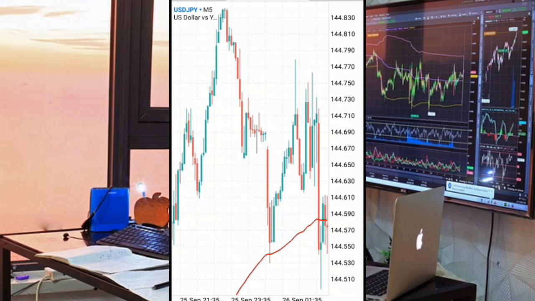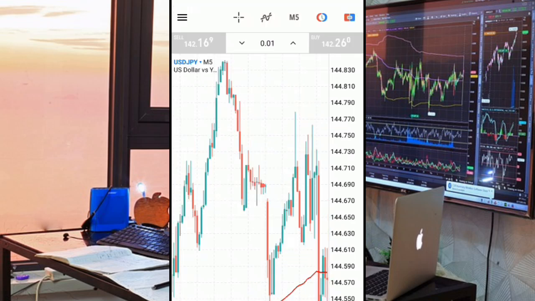Imagine this is just USD JPY only. Imagine if we had a lot of other pairs open, we are going to be doing amazing profits. And remember, this is the 5-minute time frame, so you can just look over there. This is the 5-minute time frame, and you might want to use a bigger lot size if you are a big risk taker. So now guys, for the settings, this is what we're going to do.